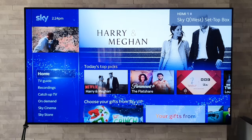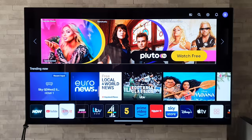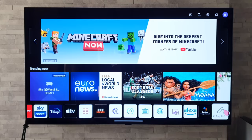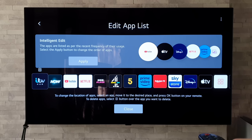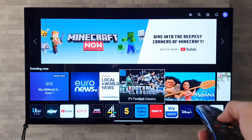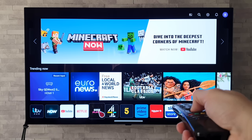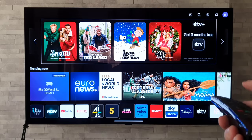Moving on to the next tip: let's go to our home menu by pressing the home button just once, and then we'll have a look at our apps bar. We've got all our pre-installed apps, but you may not like the order they're in. You can scroll all the way to the end and go to Edit Apps List, then select which one you want — you can delete it or move it to wherever suits you. But there is a quicker way: get up your magic pointer, highlight one of the apps, hold down the enter button, and then you can move it and drop it into place. Simple as that.